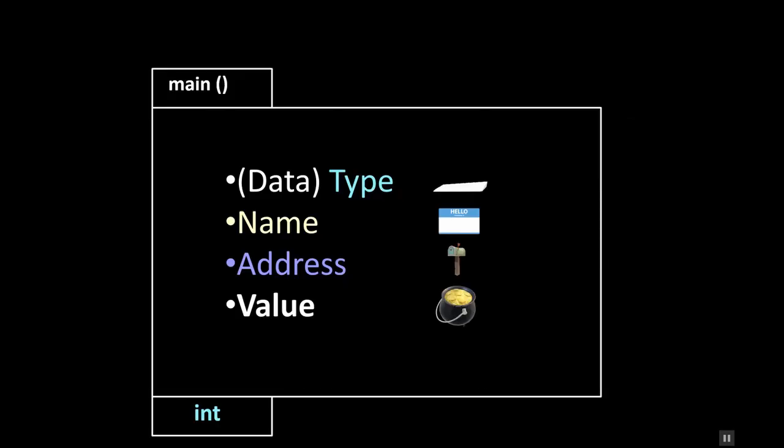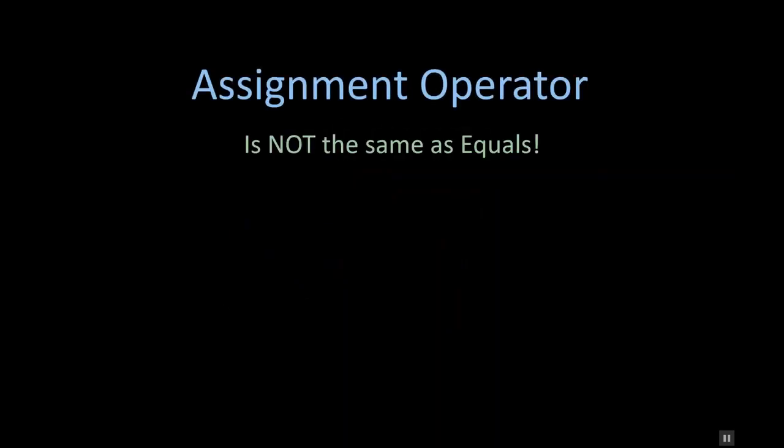In the first two videos, I spoke a lot about variables, but I briefly introduced the idea of initializing a variable. It may seem somewhat semantic, but when I initialize a variable, what I am saying is that I am giving it an initial value. But it is not the same as an equal sign.